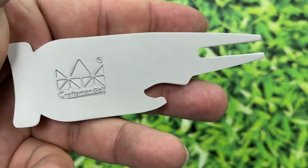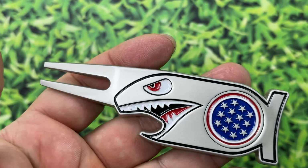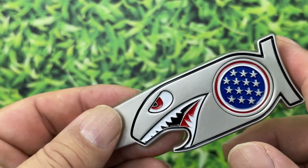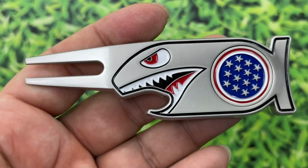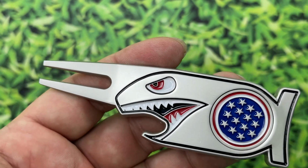I just wanted to give you a quick hit of this because if you want to pick this up because you want to keep your grips dry, your ball marked, your divots fixed, or just show a lot of patriotic style, this is the tool that you want.